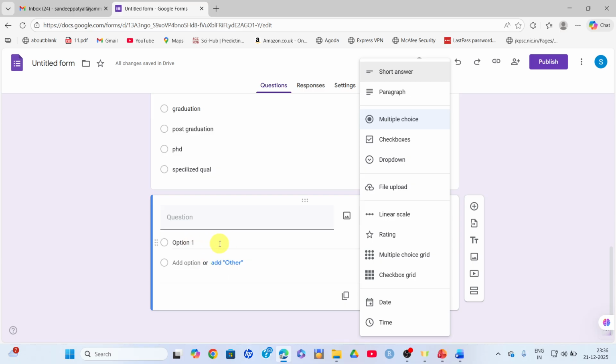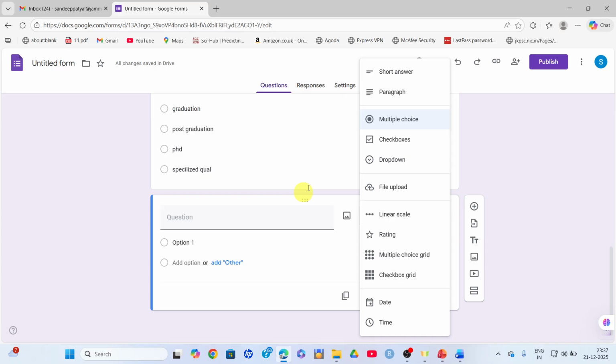If you want the email ID of the respondent, it is a short answer type question. In one box, he will write the email ID. If you want a mobile number, it is also short answer. Just click here, and in one option, write down the mobile number of the respondent.